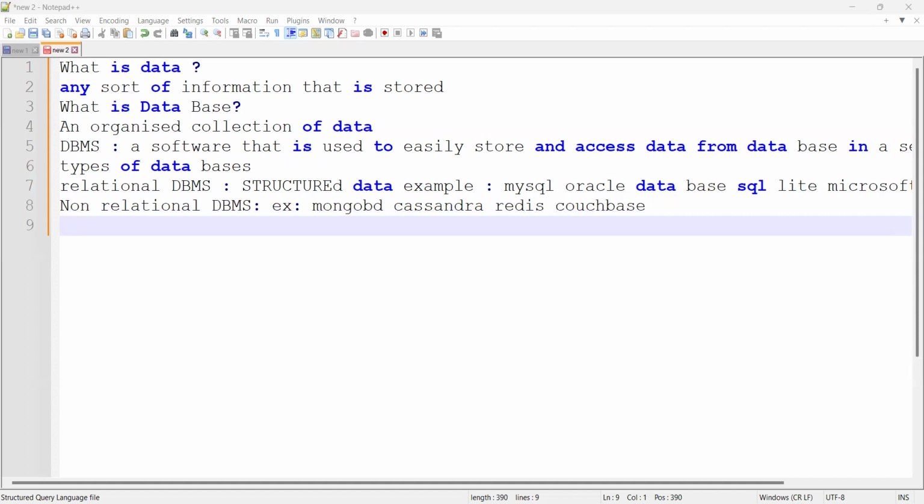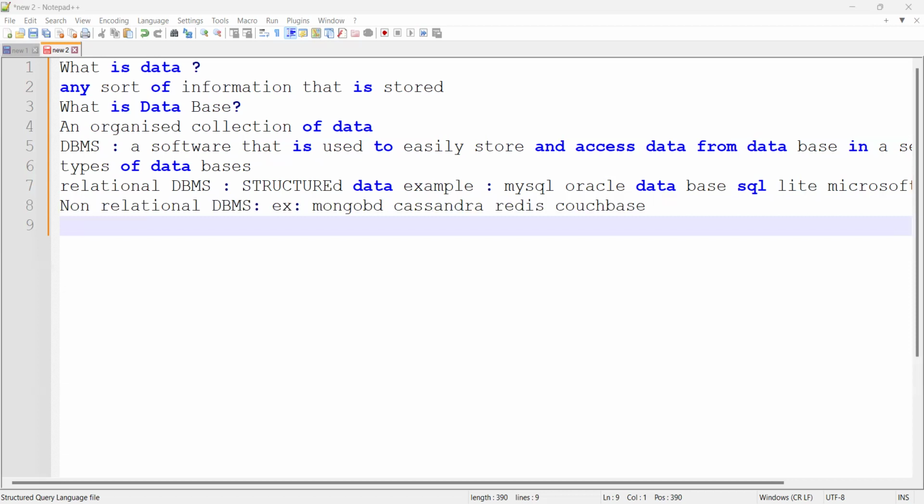A database management system is software with which we can handle relational and non-relational databases. From a developer's point of view, working with any of these RDBMS is almost the same. For example, we have different types of bikes, right?